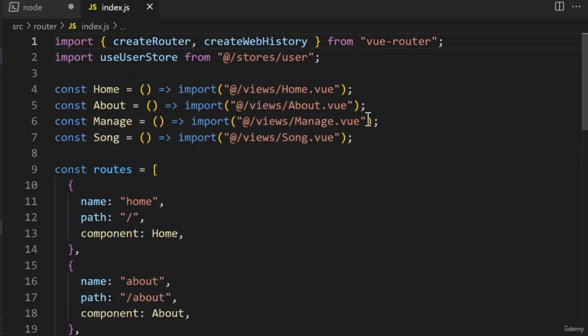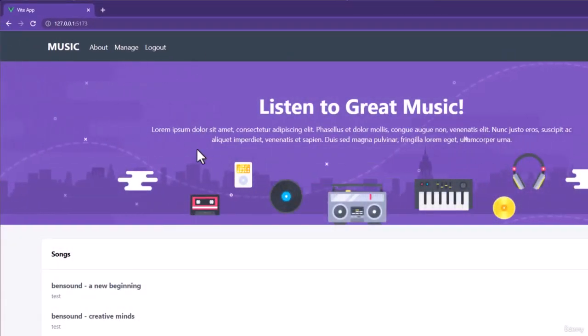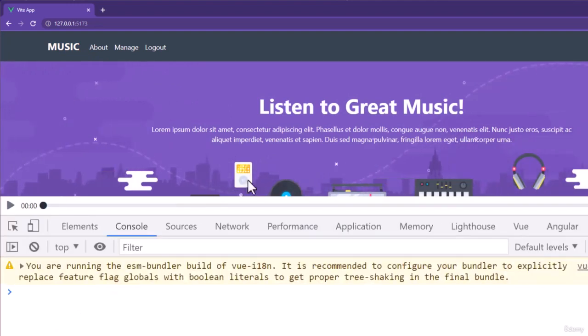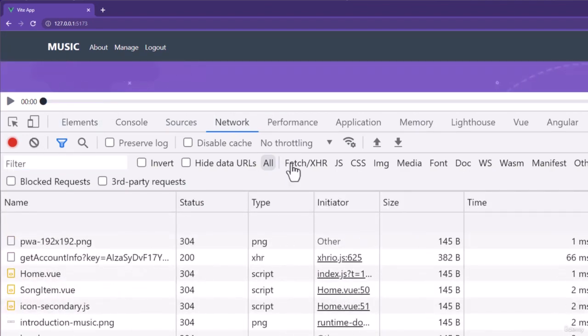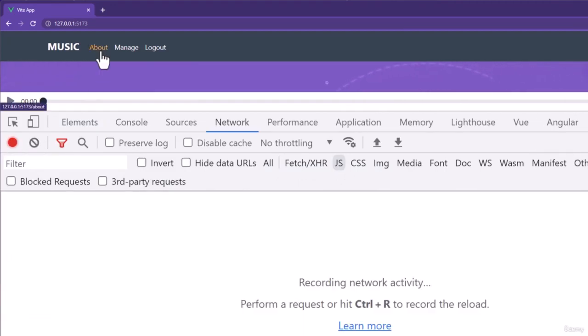I've removed the import statements for the components. Make sure you do that as well. Once you've made those changes, save your work. Then view the app in the browser. The app is functioning fine. We can switch between pages without a problem. To better understand what's going on behind the scenes, we'll open the Developer Tools Network panel. In the Developer Tools, we're going to filter the results by JavaScript. Chunks are saved as JavaScript files. I'll refresh the page and switch to the About page from the Home page.